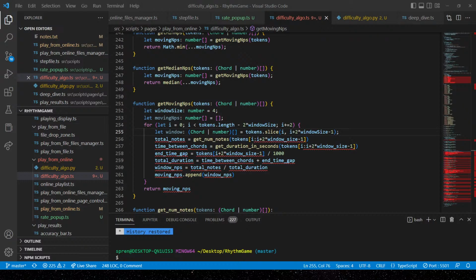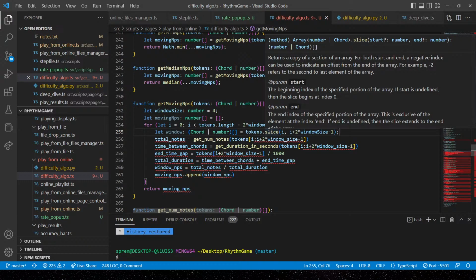I see. It doesn't specifically use the word inclusive or exclusive, but I can infer from the examples that that's what's going on. So JavaScript slice works the exact same way. We're good to go.